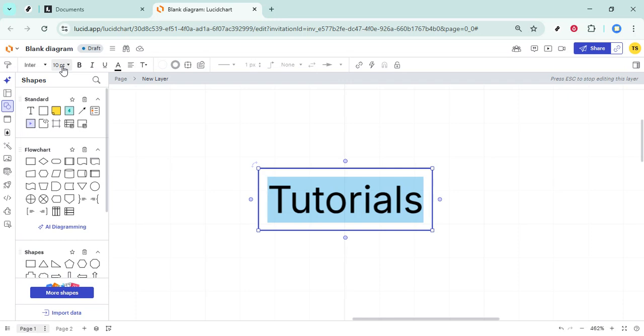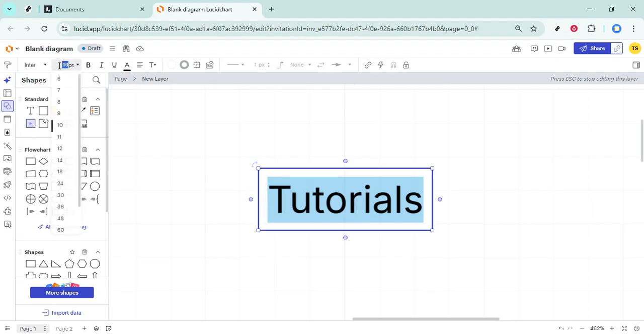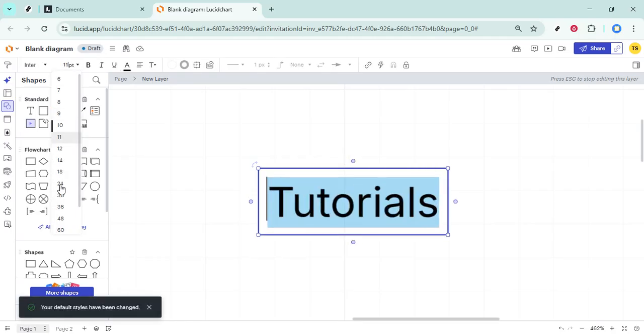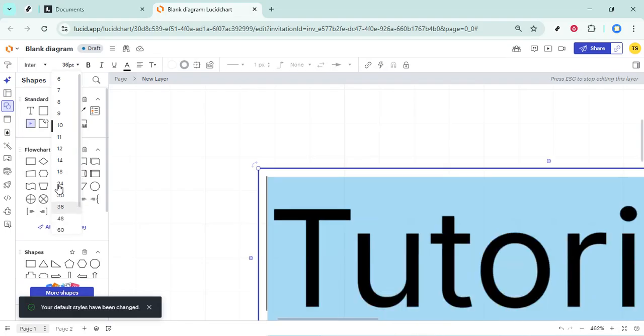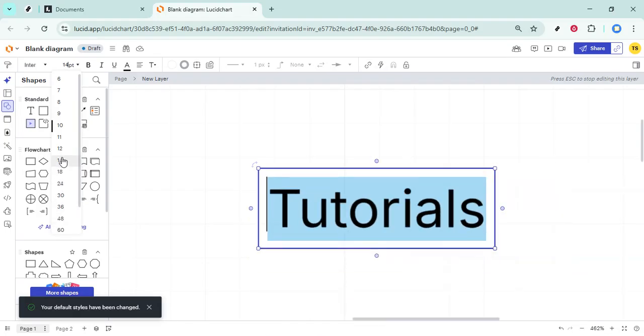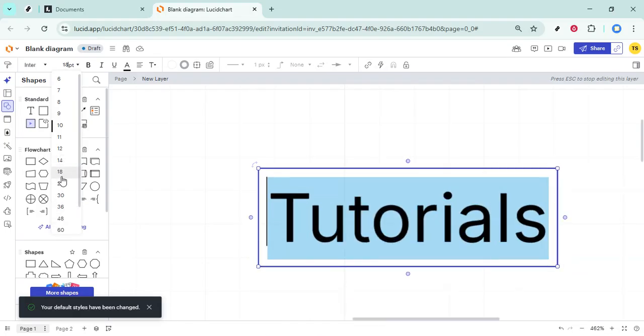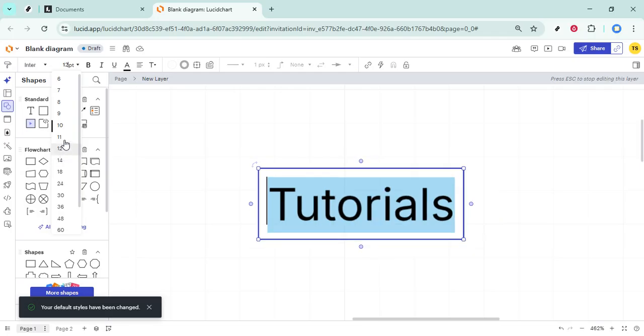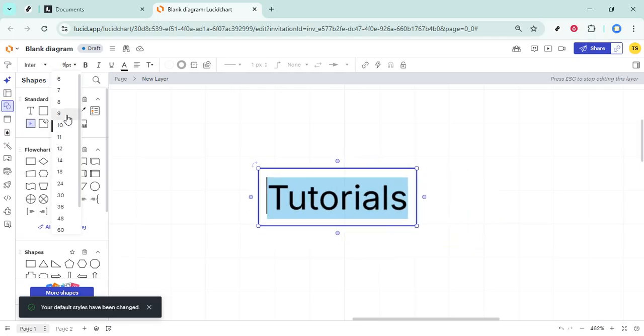With your text selected, look toward the top left area of the editor for the formatting toolbar. You'll see a drop-down that displays the current font size, usually a number like 12, 14, or 16. Click that font size control. This is the central place for adjusting how large or small your text appears. If your window is narrow, the toolbar may compress. Expanding the window or clicking the formatting icons will reveal the font size option.